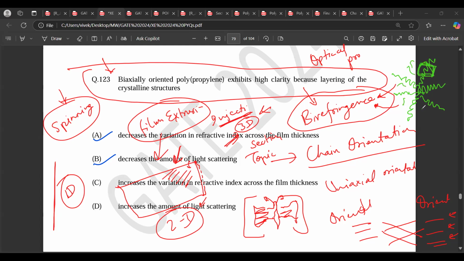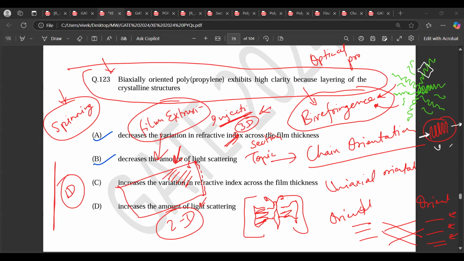So spherulite is, if you zoom into this special part, and of course there will be amorphous chains here. If you zoom this part, you'll get a very high density crystalline structure, like packed, folded chain packed. We call it crystalline form. Here, if you put the light in this direction, it will not be able to penetrate, or very little light will come out. So the velocity of the light is different here.